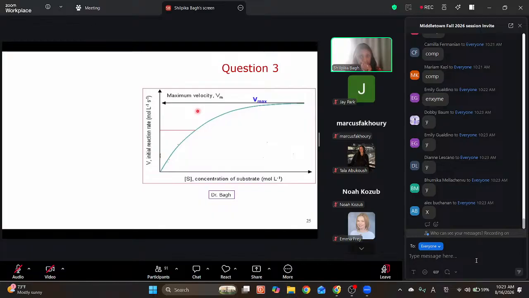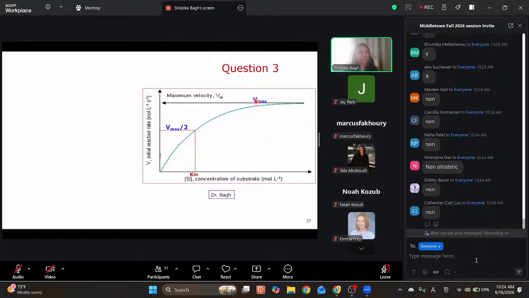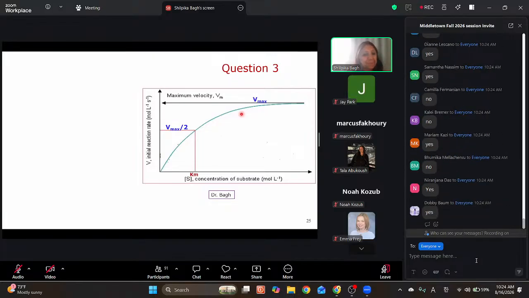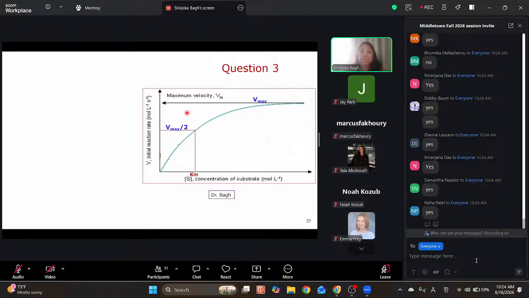First, see the variables always. It's between V versus S. Then see the shape. It's hyperbolic. So when it's a hyperbolic curve, is it allosteric or non-allosteric? Hyperbolic means non-allosteric. Do they follow Michaelis-Menten kinetics? Yes. Do they have a Km? Yes, they have a Km. Then you see what is Vmax, what is Km. Km is the substrate concentration. What does Km reflect? What does Vmax reflect? Have we done hexokinase, glucokinase with their respect? Yes, you have clearly done that. Then is this curve moving right, left, up, or down? Does that make sense? Where is it moving?